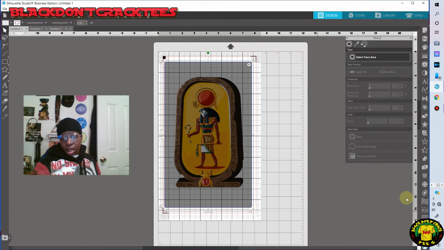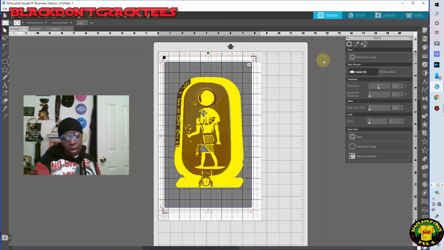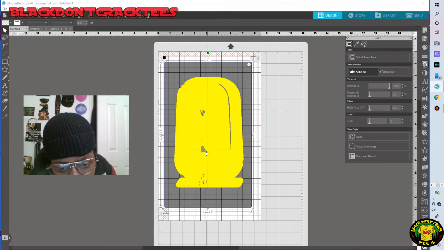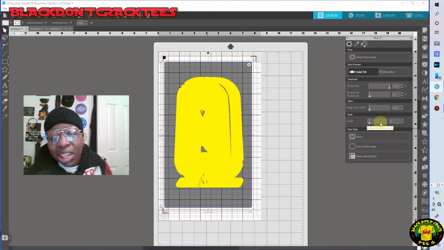Give it a minute, let it highlight. Okay, there we go. So now what you want to do to get the entire image is just turn up your threshold. I'm going to bump my threshold all the way up to 100%. If you see in here, it's rather speckled, like I have openings and things like that around it. It's not completely yellow. If you wanted to, you don't need to.